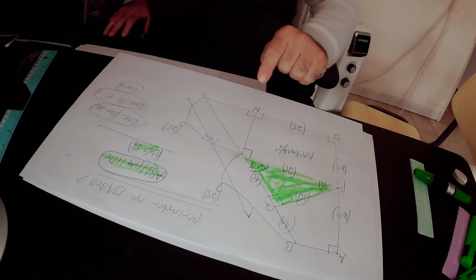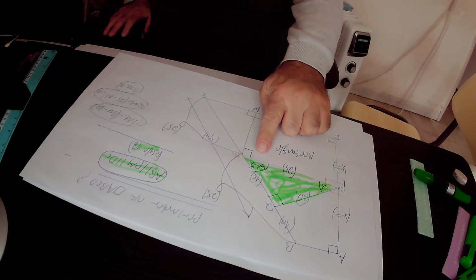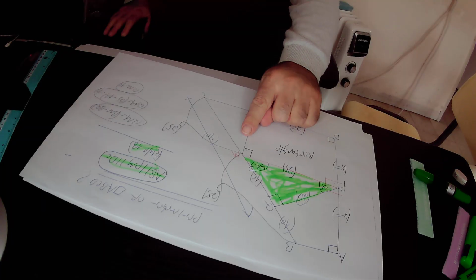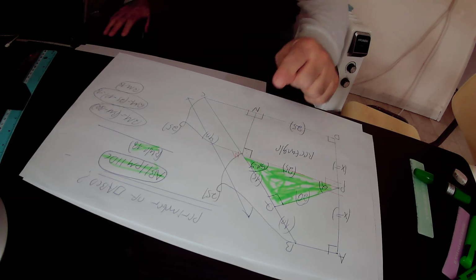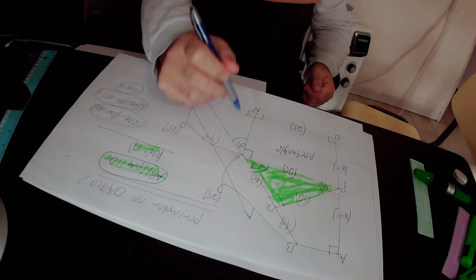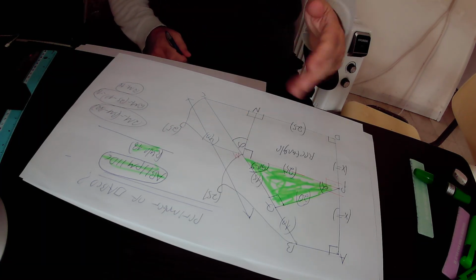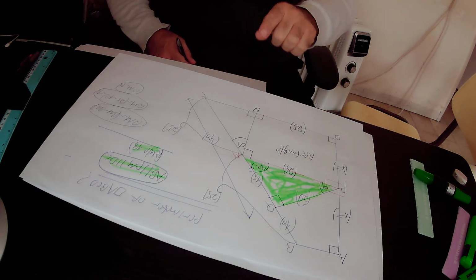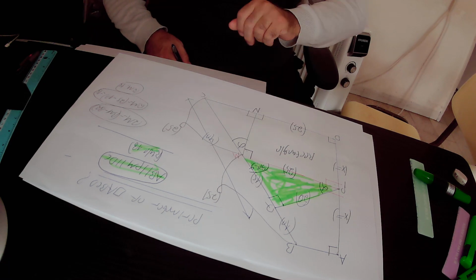So 90 degrees minus alpha plus 90 degrees is 180 degrees minus alpha. So the sum of those two angles is in total 180 degrees minus alpha. So 180 degrees minus alpha plus the size of this third missing angle in total must be equal to 180 degrees according to rule 3. Therefore, this third missing angle must be equal to alpha. Because 180 degrees minus alpha plus alpha is 180 degrees. This is the sum of the angles on the left side of the straight line BC at point M according to rule 3. Therefore, this third missing angle must be equal to alpha.